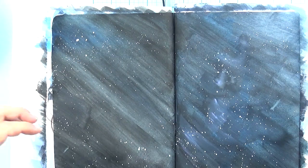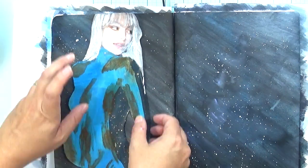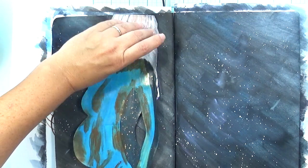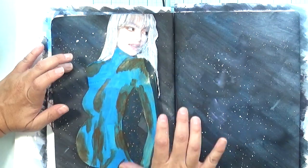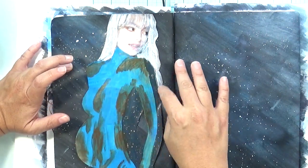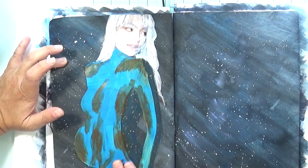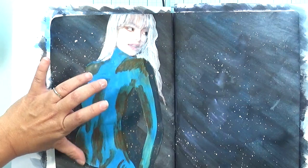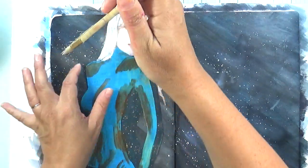After that, when everything is dry, I'm gonna glue everything on the background with the Liquitex matte medium. And I decided to put her on the left side of the page, and then on the right we are gonna add the quote. That's it. It's not so difficult. This one, to be honest, didn't take too much time, this project at all. And I think it turned out pretty nice. So this is basically the first base, where we are gonna start to add a lot of details.